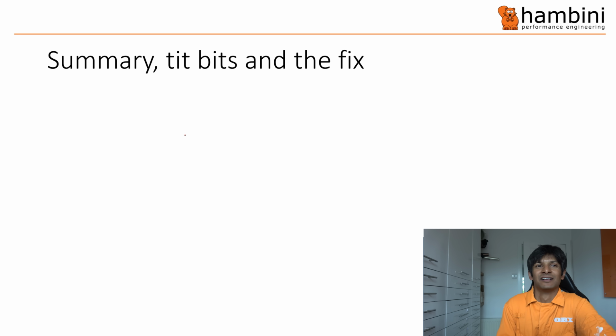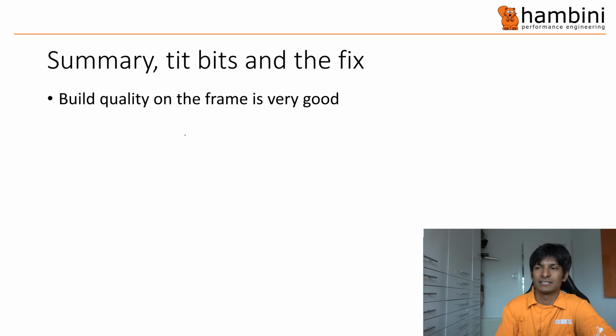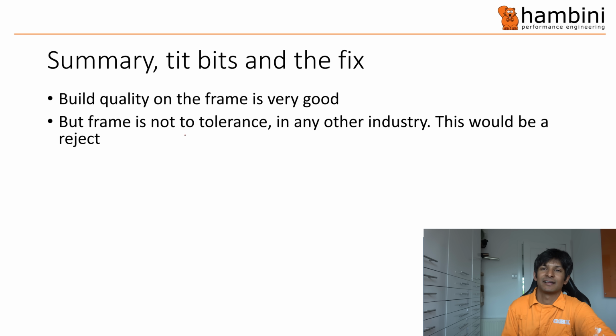Right, summary, tip bits and the fix. Now, I haven't figured out what exactly tip bits means in America, but I've just used this, tip bits, right? So overall, the build quality on the frame is very good. Okay, but there is a standard for a frame, and the standard is 45.95 to 46, and it's well under that. You can't argue with it. So it would be a reject.